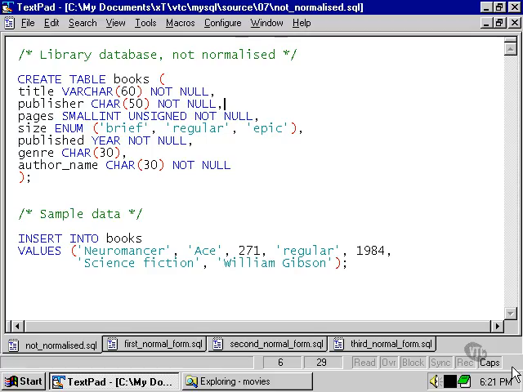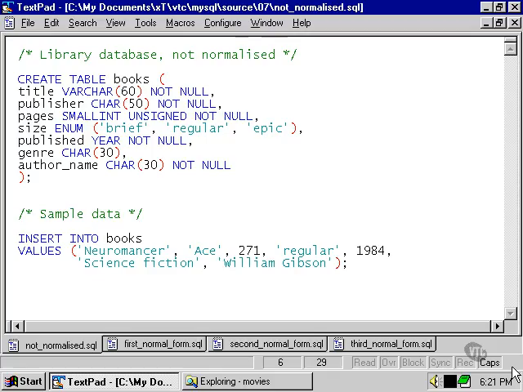To begin with, there's no primary key. We need a primary key for a table to meet the conditions of the first normal form. We need to therefore add a primary key, and we also have a problem with including the author name all in one field or one column.